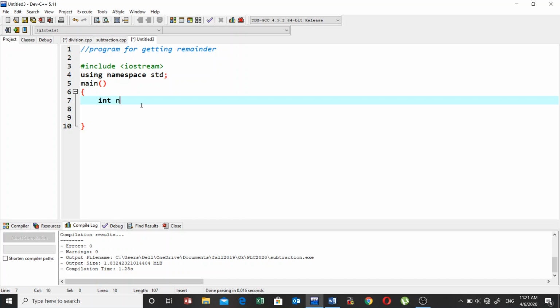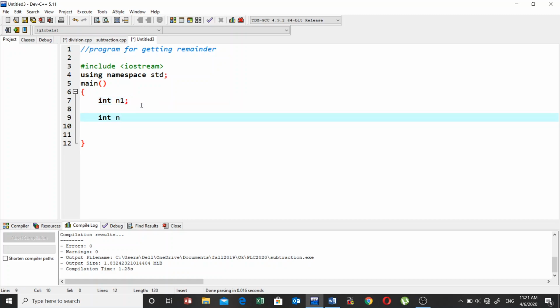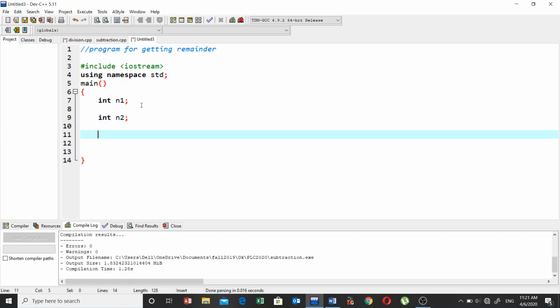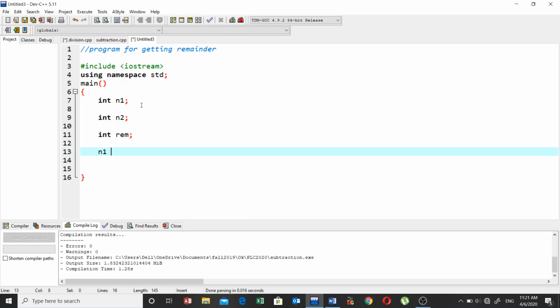First of all, we need to declare two variables, n1 and n2, and then we're going to declare another variable. We call this variable rem, remainder, used for storing the remainder after dividing one number by another number. So let's try to assign values.